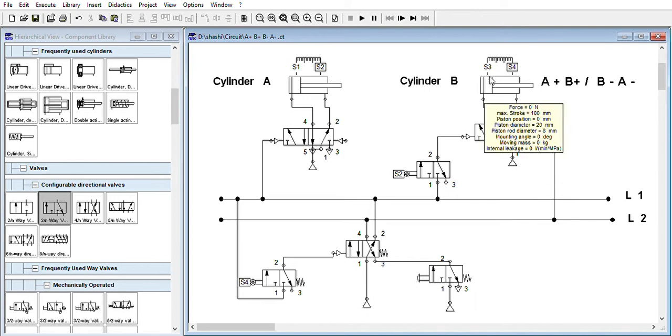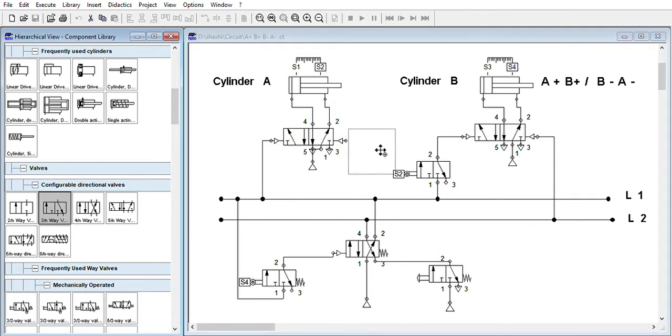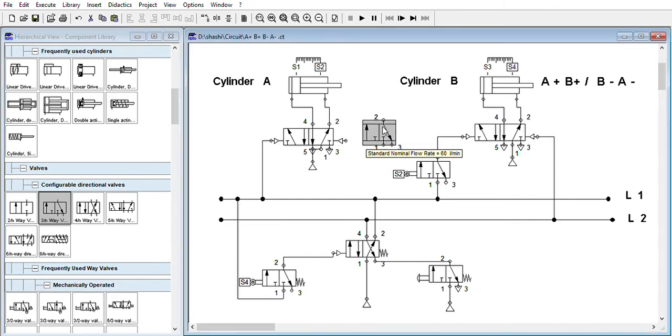Once we achieve this B minus, the new piston position will be S3, and this S3 I can use to get my A minus, which is simple. Already we have done this. So we will just use a 3x2 valve over here, to which you need an input. I can take this from the live line, which is my L2.